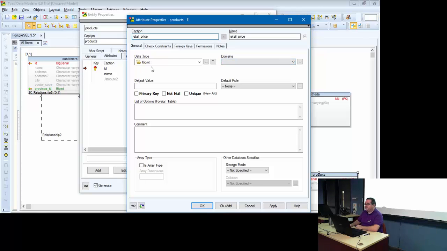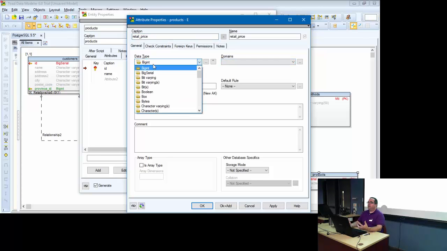And like I was saying, Postgres has a data type called money. I'm not a big fan of it. And most accountants aren't either. Accountants don't like the data type money because it's only precise to 2 decimal places. And for a retail price, that's good enough. But the other catch is the money data type isn't that portable. Some other database servers don't have a type called money. So you're better off using a generic data type.